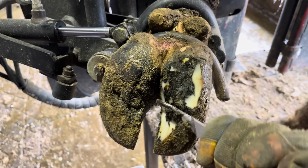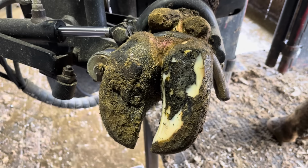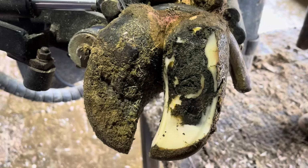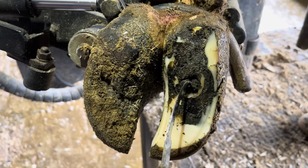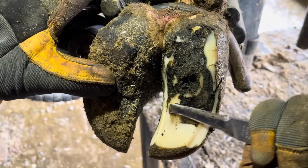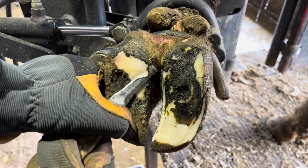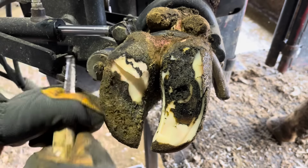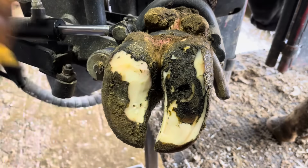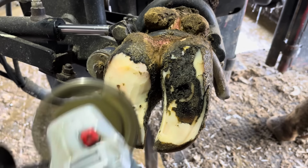Now with this one, you might see me remove that big slab in one shot and wonder, the last trim you took little slivers and you took your time and it took a long time to remove all that loose horn. Here you're taking big swipes and being able to remove that all in one shot. How come? It's because I can clearly see where this separation was. When you have that nice separation at the heel, I can get my knife up behind that and take that all off in one shot. I know that I don't have anything to worry about when I do that. When you're dealing with small areas of separation or thin layers of separation, tight to lesions, that's where you have to be more careful because you don't know what's going to be underneath it. Here, that was clearly defined separation, so I can take it all off in one shot.